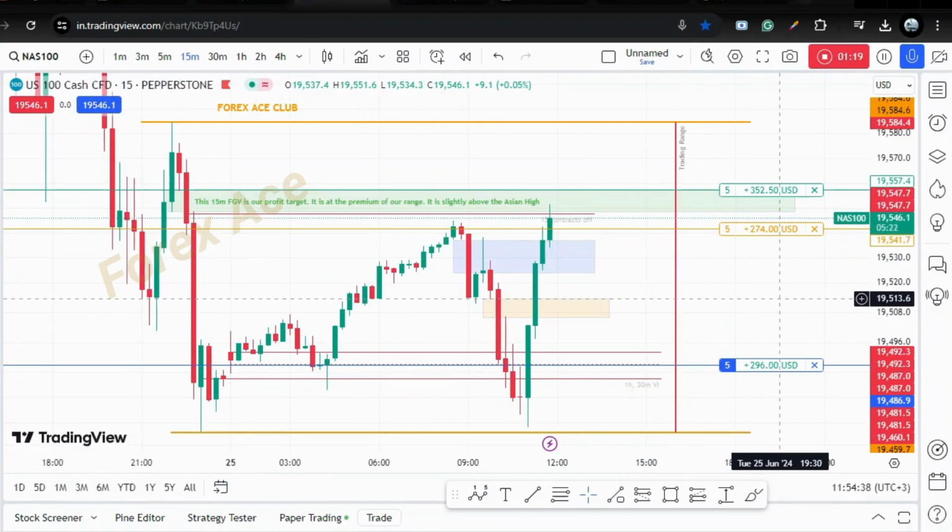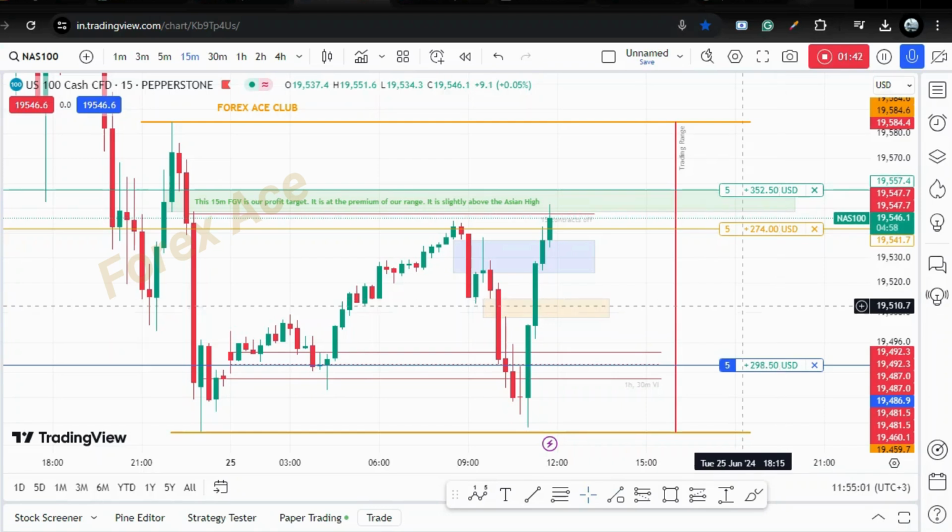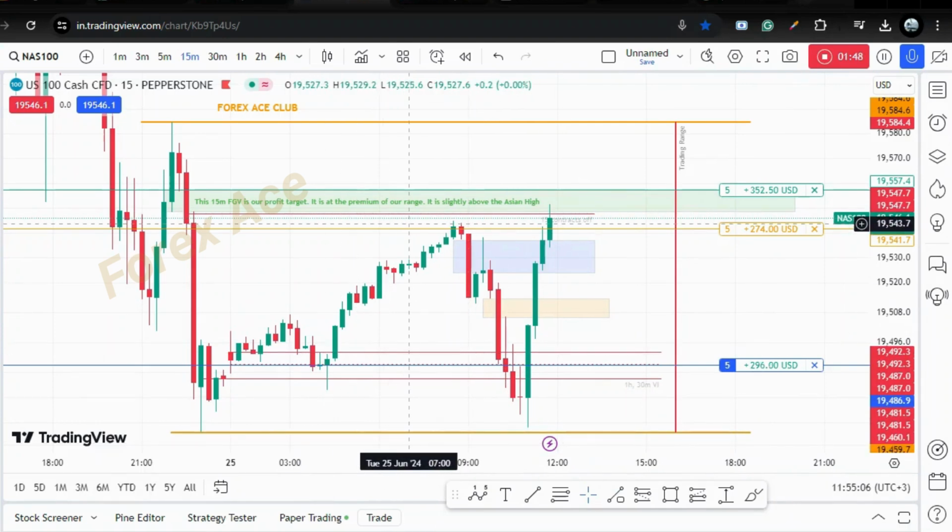Forex AC Club. This is nothing other than live trading, live execution. I'm literally showing you what I do as I'm making money. This is exactly what I do when I'm trading my live account. The trades I'm putting on here are the same trades I'm putting on my live account. The lot size might be different because this paper trading account is slightly bigger, but in my live funded account I put the same exact trades I'm demonstrating to you here.